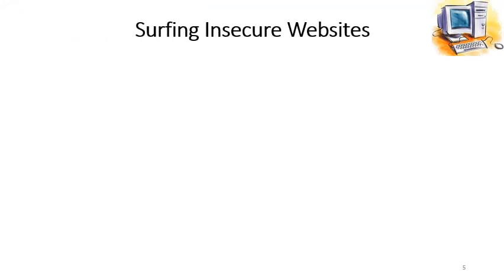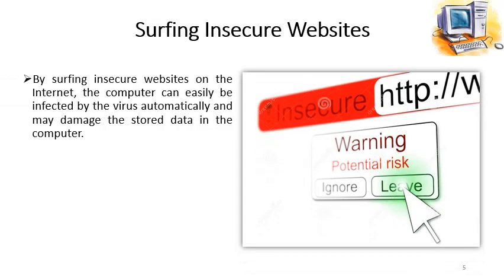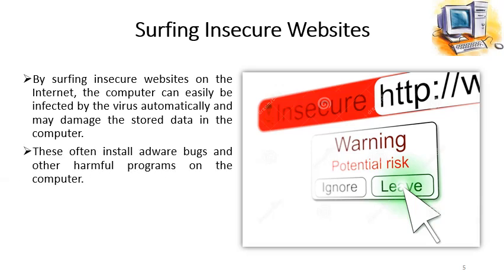Surfing insecure websites. This is also one way of spreading viruses and other security threats, worms or adware. By surfing insecure websites on the internet, the computer can easily be infected by the virus automatically and may damage the stored data in the computer. These often install adware, bugs and other harmful programs on the computer.